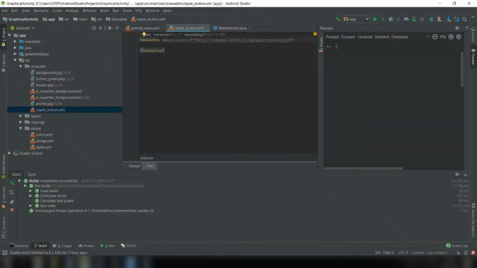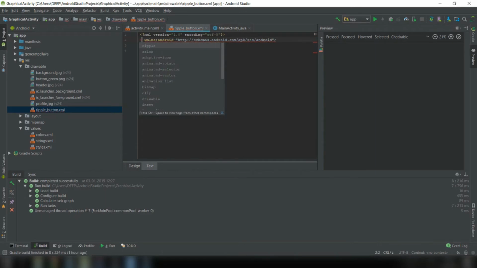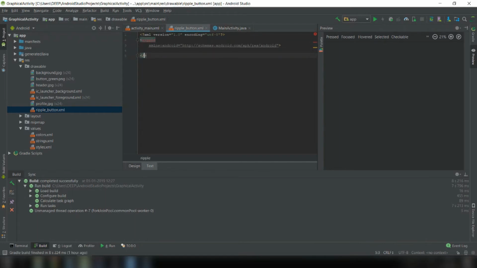Now change the selector to ripple, then hit enter, ripple. Why is it showing an error?